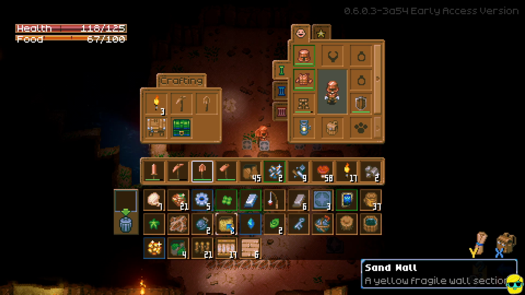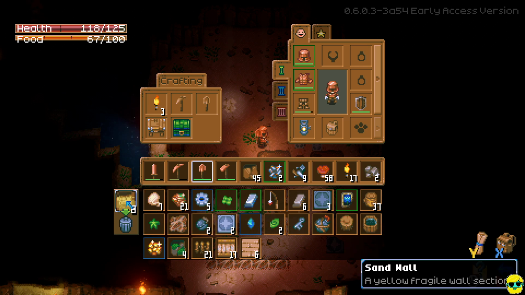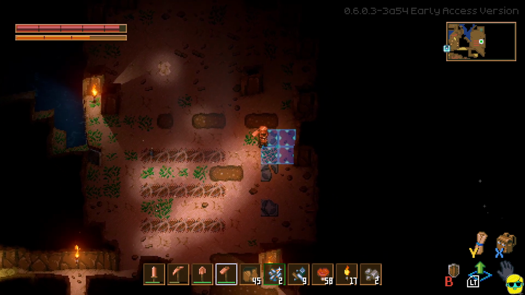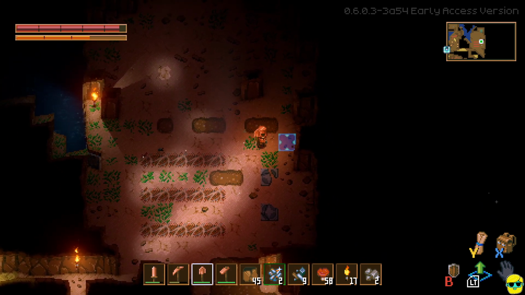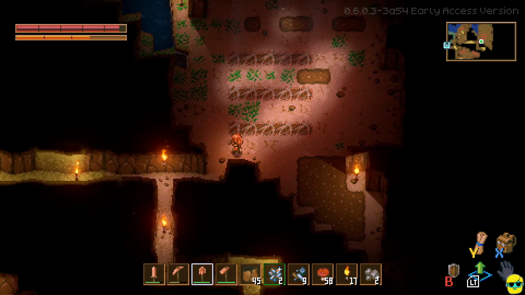I don't like trashing anything, but I'll tell you what it is. It's going to be something like sand wall, we can probably just get rid of that. But it's definitely time to go. If I'm having trouble carrying stuff, we should go home.